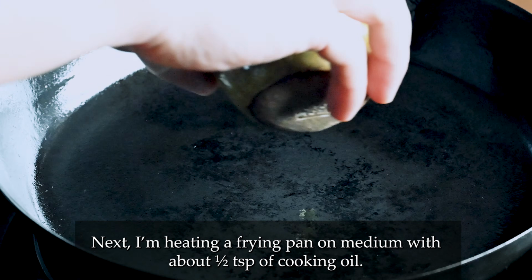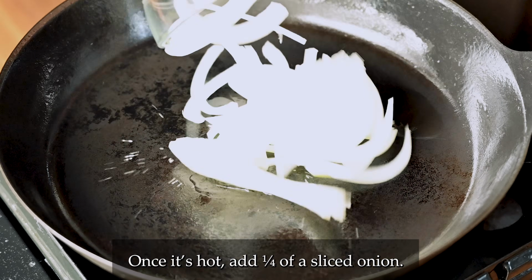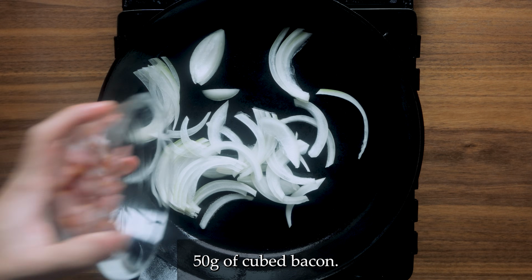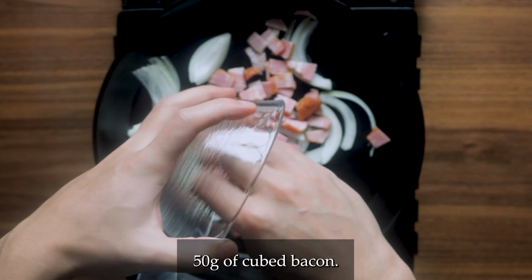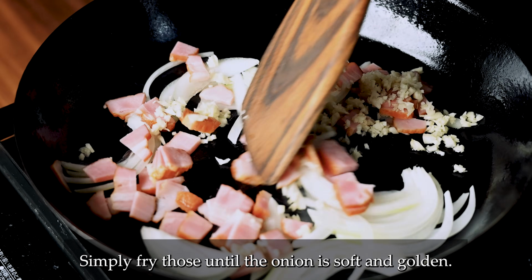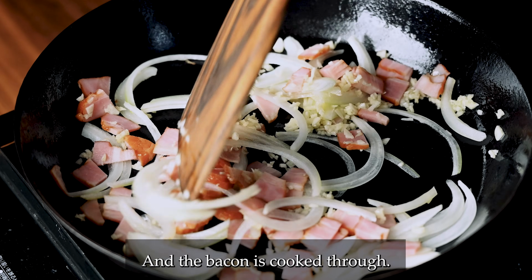Next, I'm heating a frying pan on medium with about half teaspoon of cooking oil. Once it's hot, add quarter of a sliced onion, 50 grams of cubed bacon, and 2 finely diced cloves of garlic. Simply fry those until the onion is soft and golden and the bacon is cooked through.